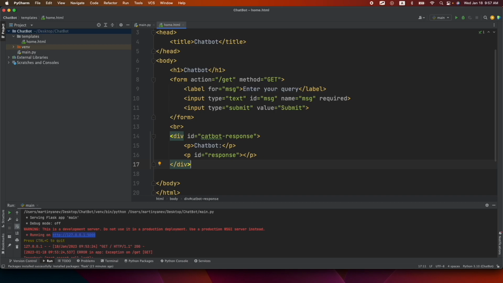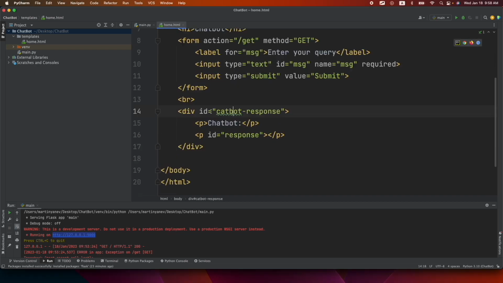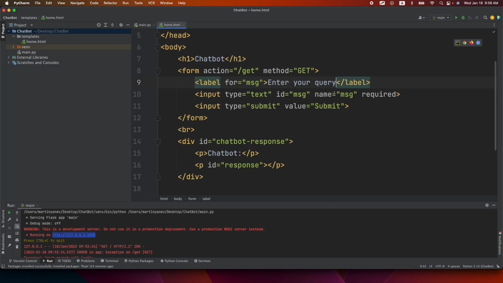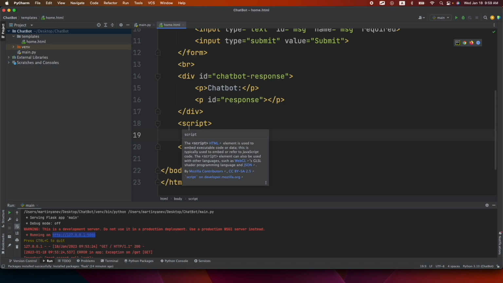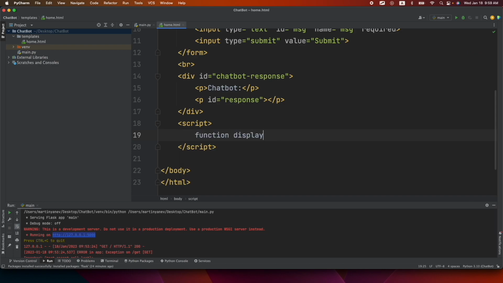Finally we'll need to add the specific script or a function with which we're going to display the response from our OpenAI API. This is actually the most important function, and this is how we will go from one page to the other, or from request to response. So let's do that. Just before, let's fix this typo here. So here is chatbot, and also enter your query. Let's add a colon here so it's more presentable. After that, let's write script. So I'll do here script, and then let's write function equals display response.